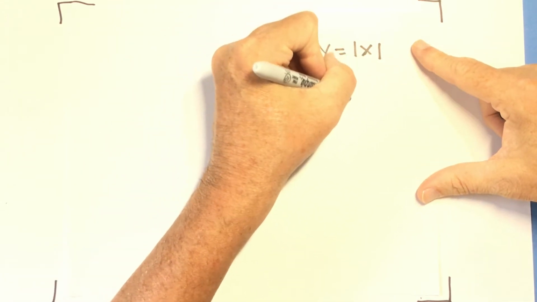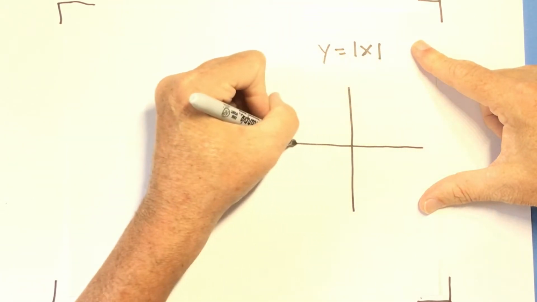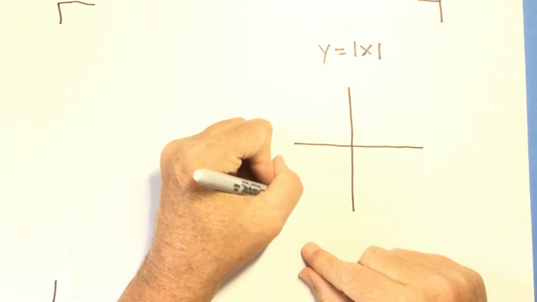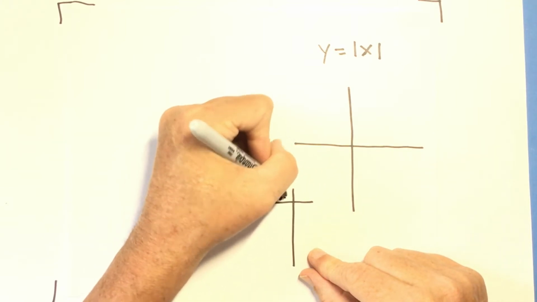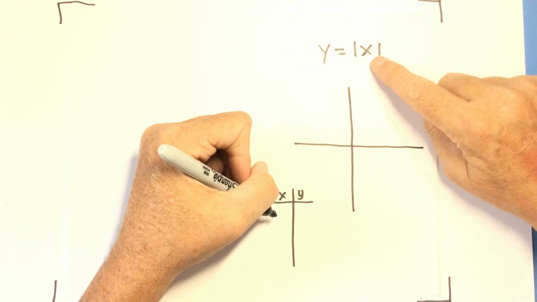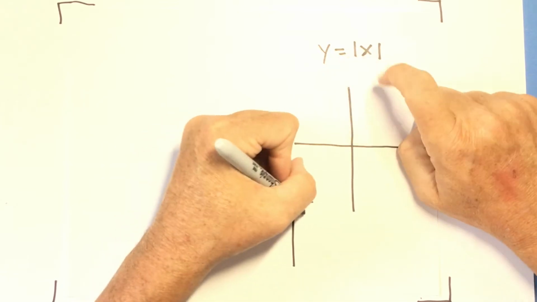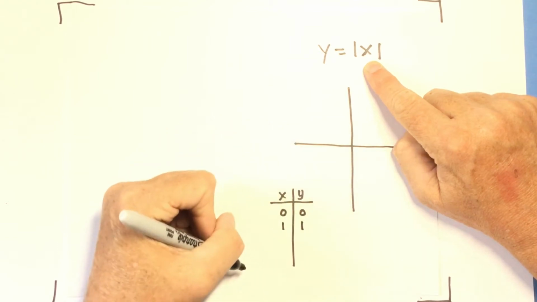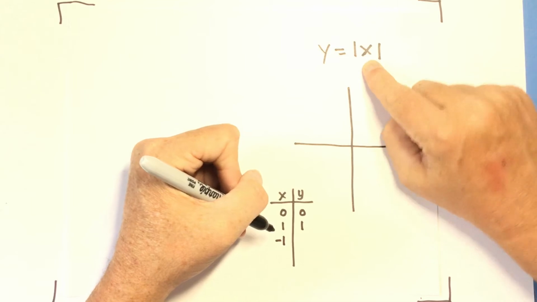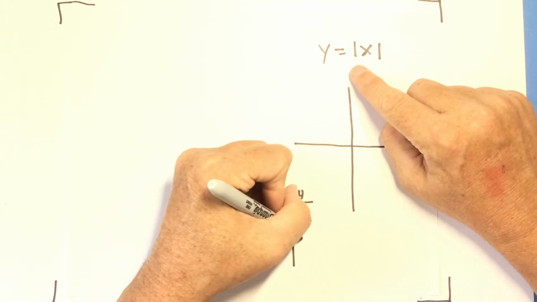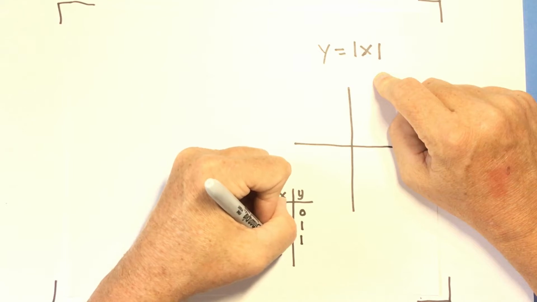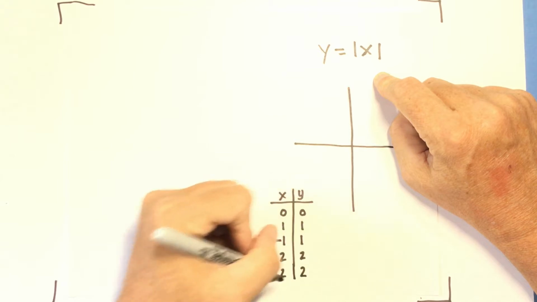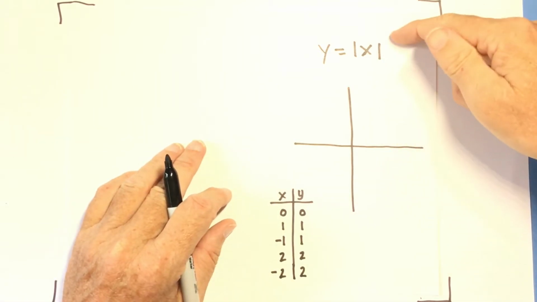And let's start by just graphing this. So there's my y, there's my x. And one way to graph this is to actually plot points, right? So if I make my little table, there's x, there's y. If x is 0, then y is 0, sure. If x is 1, the absolute value of 1 is 1, so y is 1. If x is minus 1, the absolute value of minus 1 is 1. That means y is 1. If x is 2, y is 2. If x is minus 2, then y would still be 2, because that's what absolute value does. It makes anything inside of it positive.